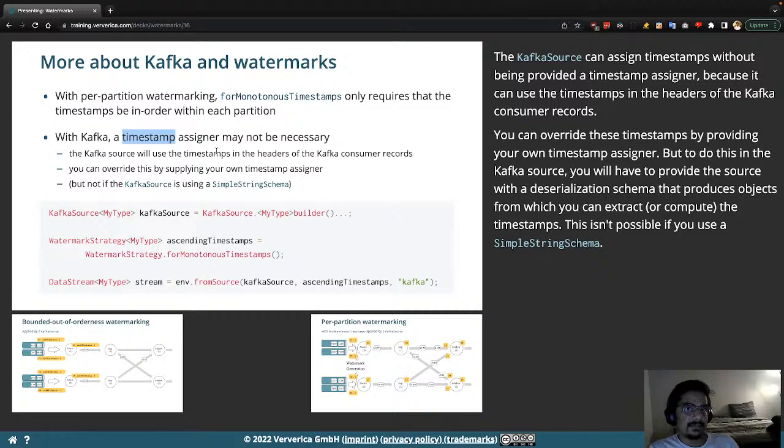And as the strategy is assigned to each partition, those events which are occurring are sorted, right? Which are already in a monotonous way.